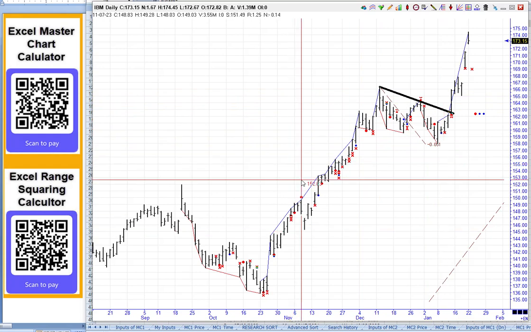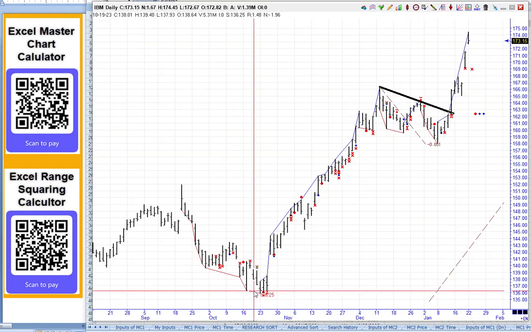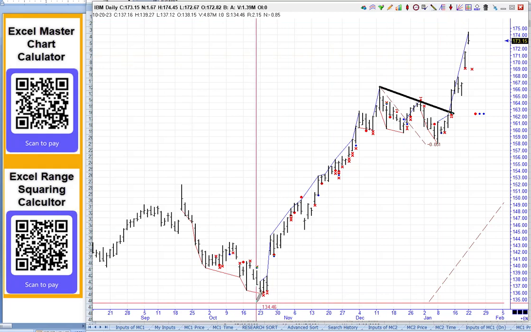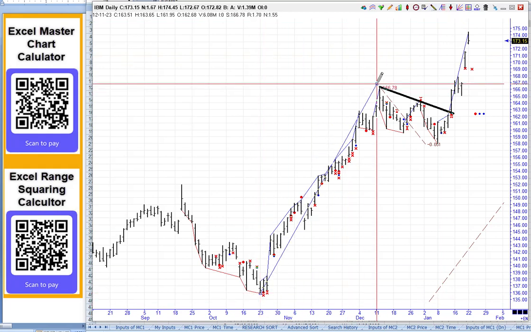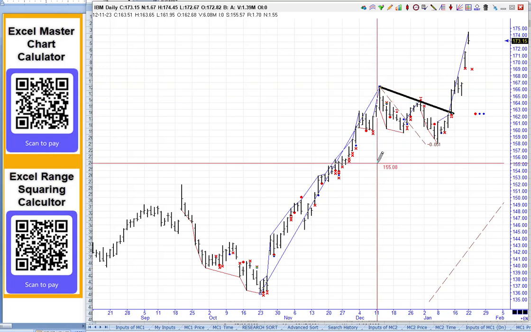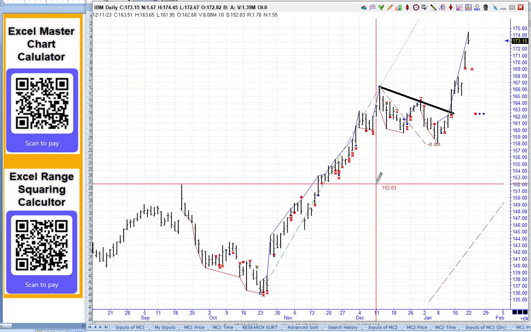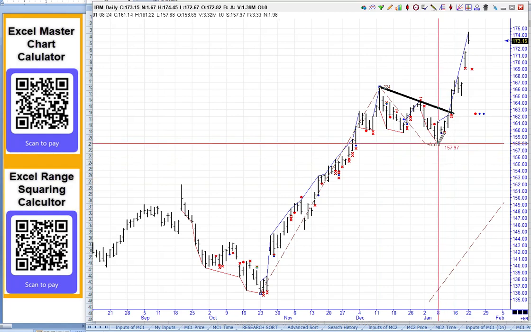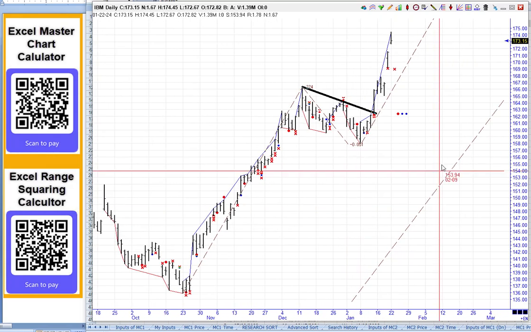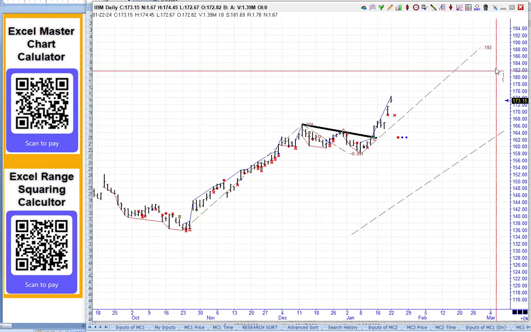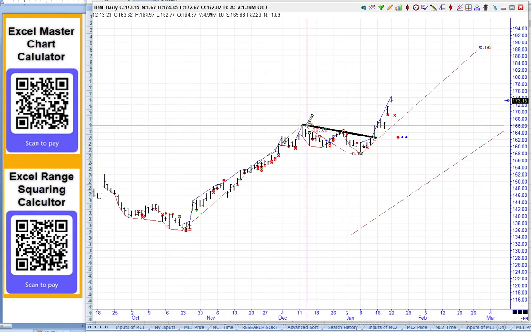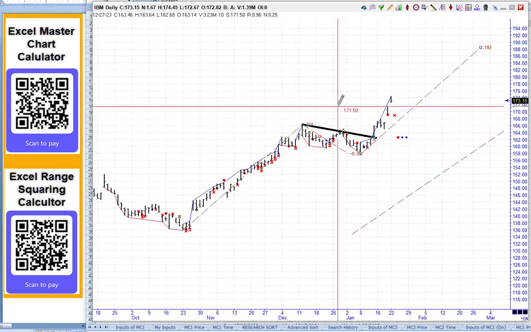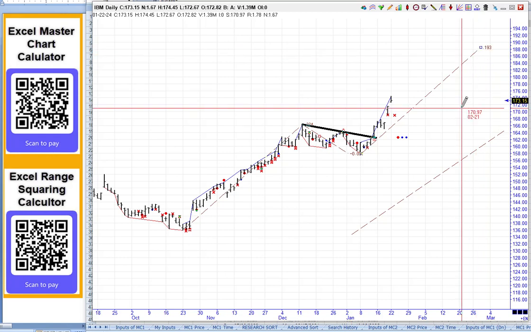And you can see that this first leg, I'm just doing a quick little math here, was 22.5%. So if you go up 22.5% off of this low, the projection, not percentage-wise but the actual distance, puts it up to 188.